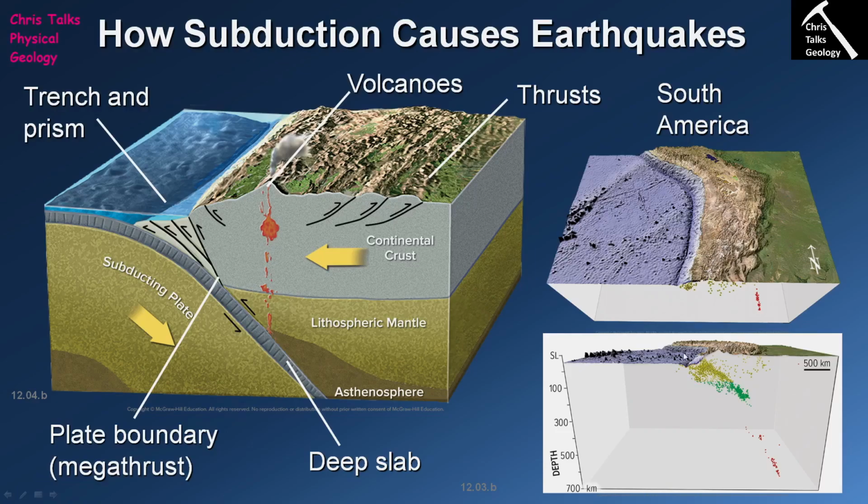So a classic example is that we can see the angle of subduction is actually changing. A piece of oceanic crust is subducting at a relatively shallow level initially, and then as it gets deeper, we can see the angle of subduction is steepening up. And of course, this is going to have repercussions for the piece of oceanic crust, because as the angle changes, it's going to cause the subducting oceanic crust to flex. And this flexing of the oceanic crust can lead to it failing and producing earthquakes.